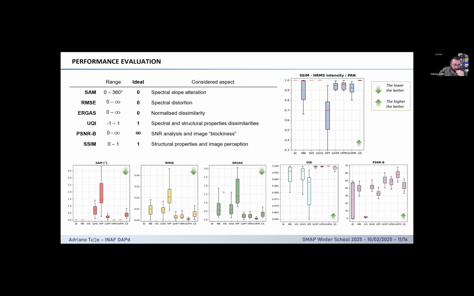So you see that a lot of methods actually arrive at something near 0, which means the degree of deformation of the spectrum is less than 0.5 degrees for most of the methods. From the structural point of view, you want all the information of the new one, so the ideal result is 1, like in the Gram-Schmidt case, this one, and this one. Okay.